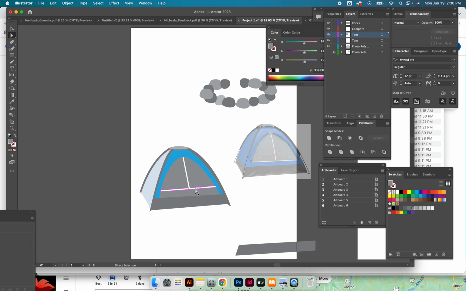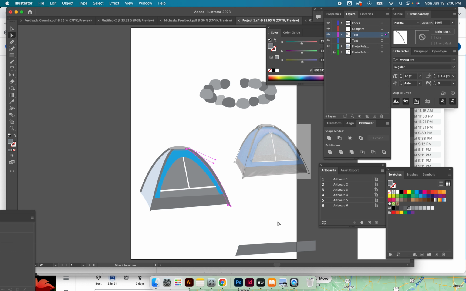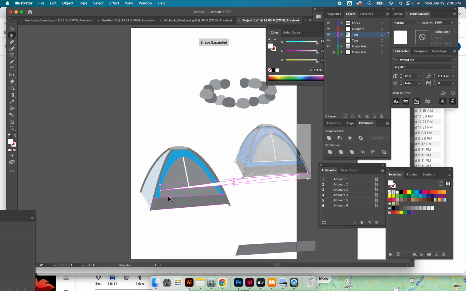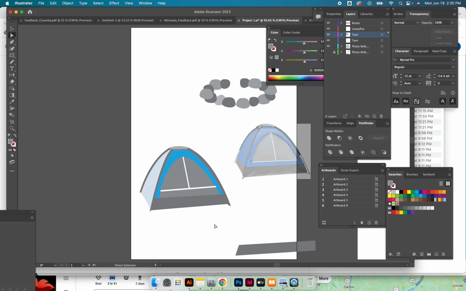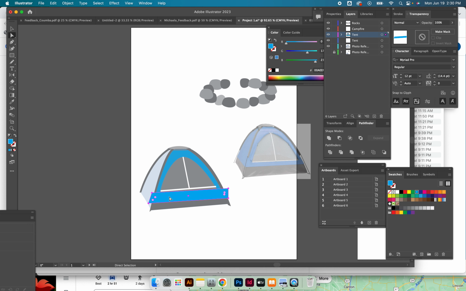Okay. And then we're missing the blue shape. Let me see if my blue shape disappeared. Okay. The blue shape disappeared. Maybe this is it right here, I think. Either way, that's an easy fix. Bring to front, make it blue, arrange it how you want it.